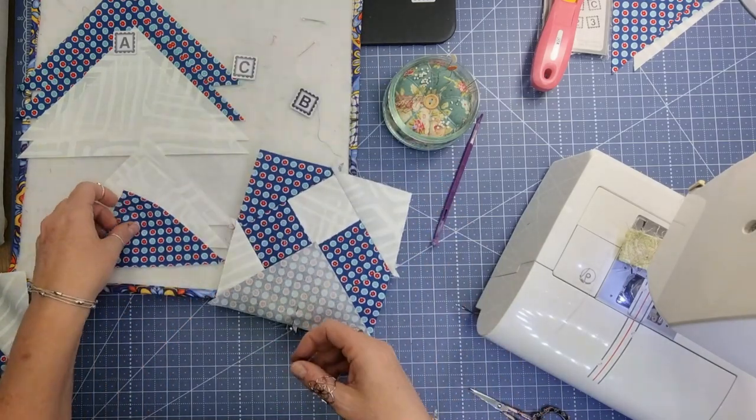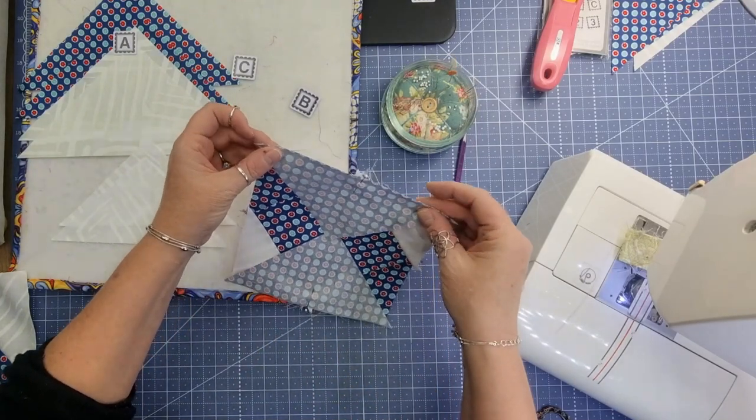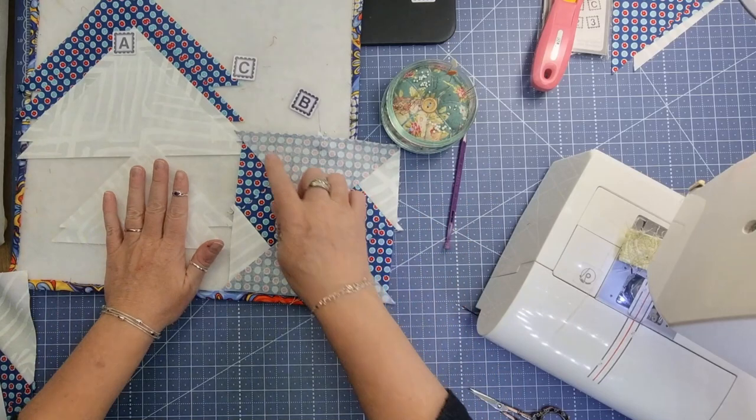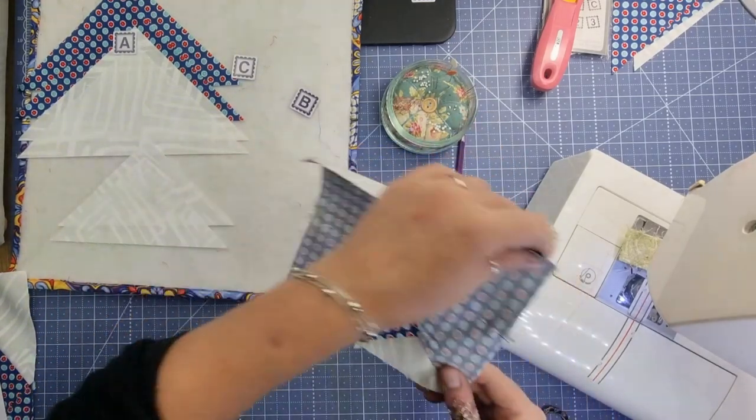And we'll do the same for the opposite side, and then we'll head to the sewing machine and using a quarter inch seam allowance do exactly the same thing, sew along, and then we'll add our white ones on. And again, you're going to press out to the triangle.